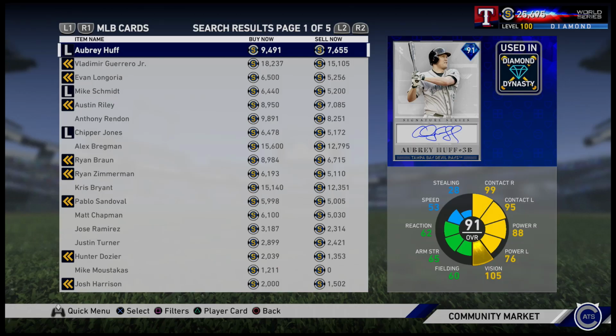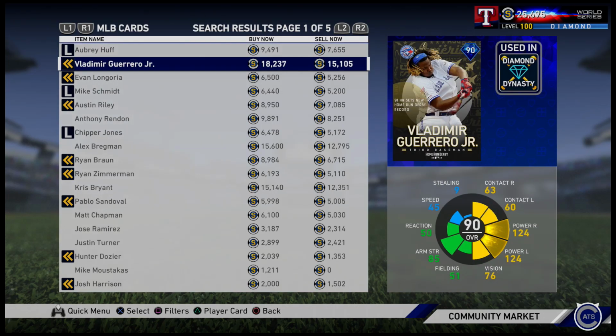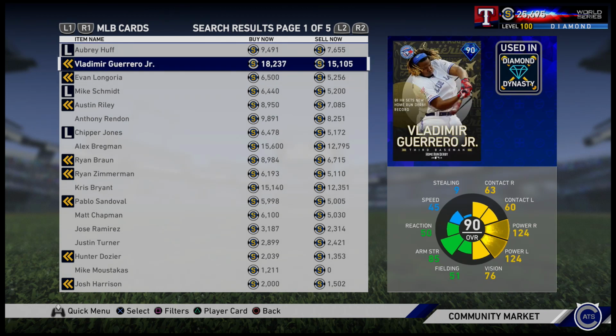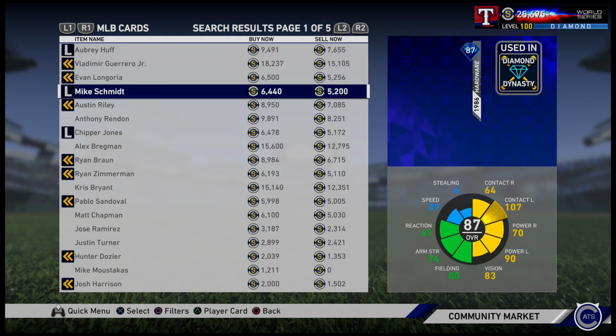So good left-handed bat at third. Vlad Jr., not this one though, not this one. Let's see, and I think the other one's way too expensive, so we're not going to go over Vlad Jr. Yeah, he's been a little bit high on the market for a while. I saw his name and I was like, oh, I thought that was the one. I thought he'd slipped down in price, but I'm wrong there.